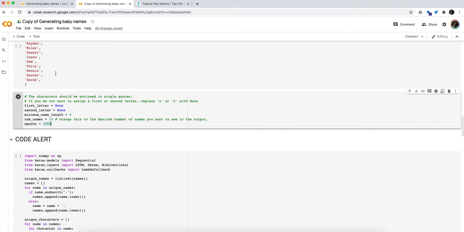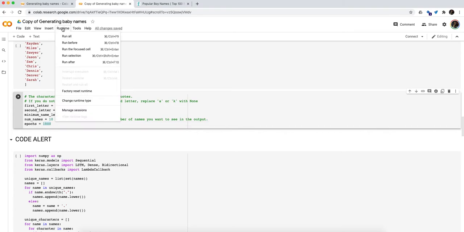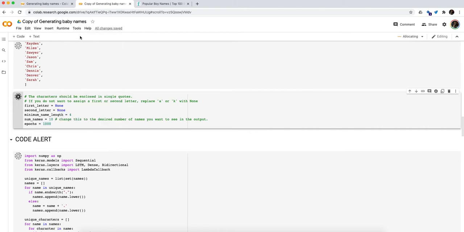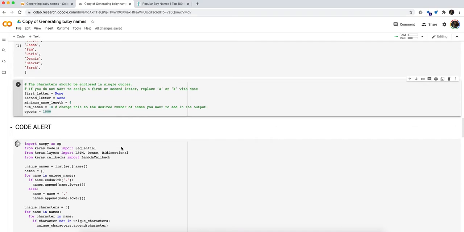And once you're done with that, you click on Runtime and you click on Run all, which will start the execution of the program. So this animation means that that particular cell is running, and once that is over, it's completed. This is completed, and now your so-called main code is running right now.